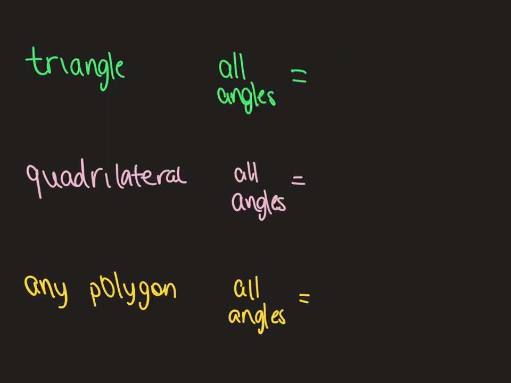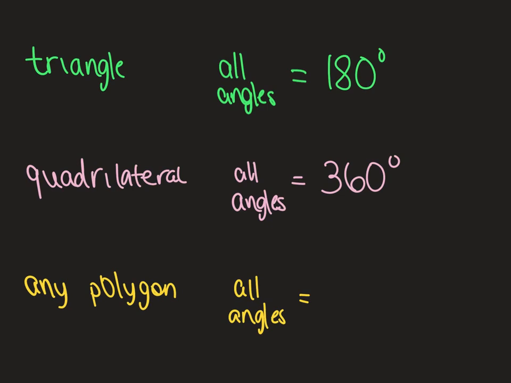Alright, let's talk about the angles on the inside. So in a triangle, we had a special number. All the angles, the 3 angles, when we added them up, they all add up to what special number? 180. 180 degrees. Quadrilaterals, the squares, the parallelograms, all 4 angles, if we add all 4 angles up, what do they add up to? Well, they equaled 360. That was our special number there. But there's actually a rule we can write so that we can find all the angles of any polygon. That way we don't have to memorize the list. We can memorize a rule and it'll work for any shape.